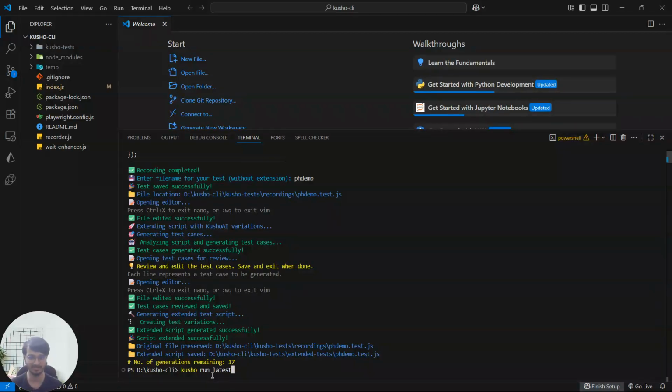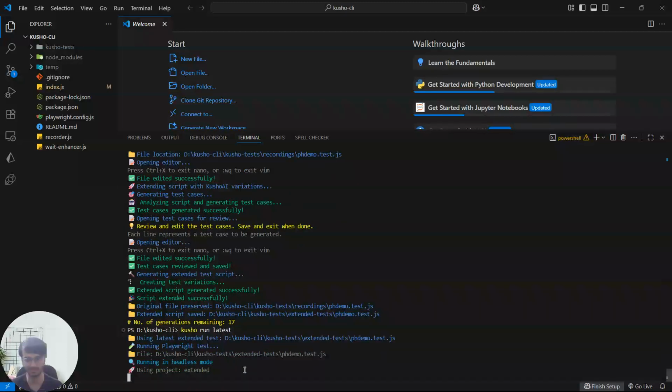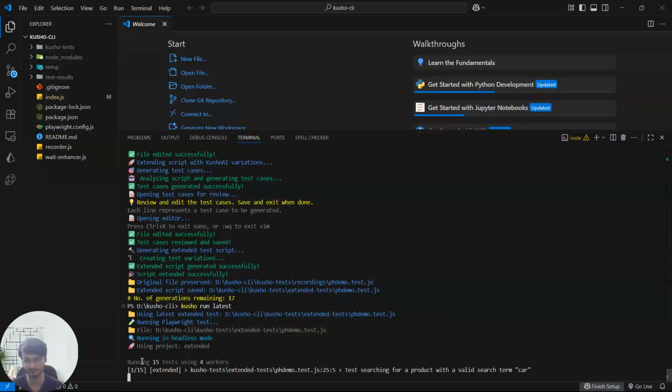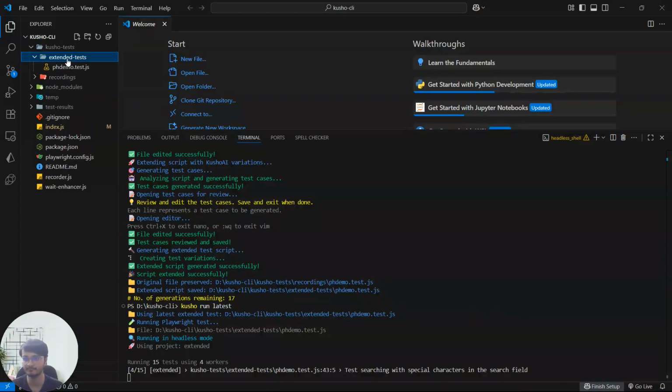In this case, we had ph demo, so I can write that, or I can just run kusho run latest. It's running 15 tests using 4 workers. This is where your tests would be saved.